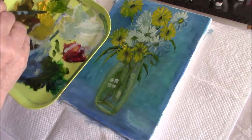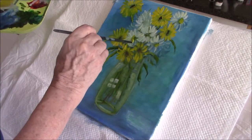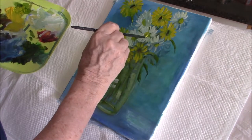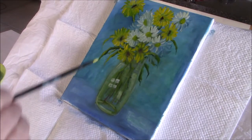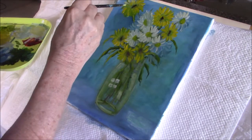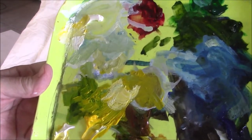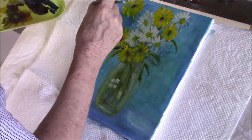I forgot to turn the camera on, but I'm putting on more light on my daisy centers. Oh my goodness, I'm having such a noisy day today. I've mixed up a paler yellow with titanium white and cad yellow light, and I'm going to put some lights on here. I already started that and then realized I didn't have my camera on.